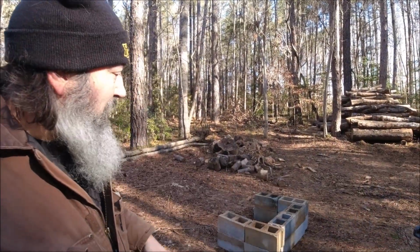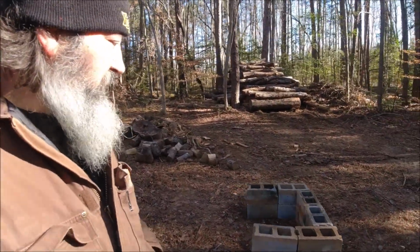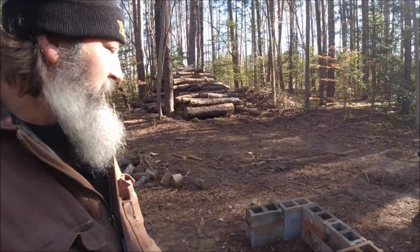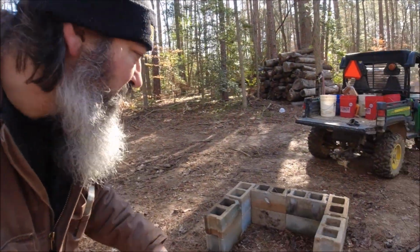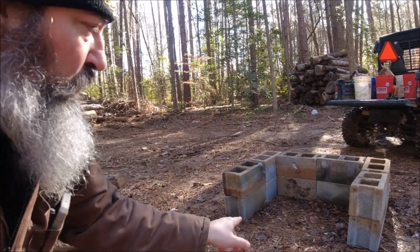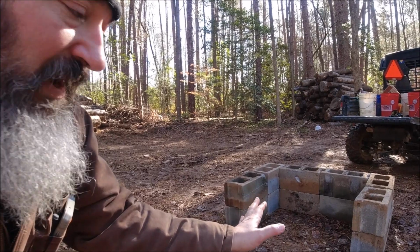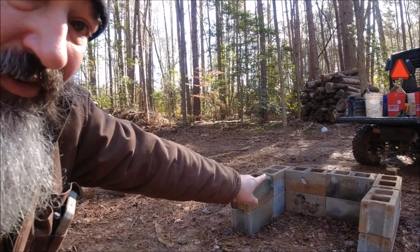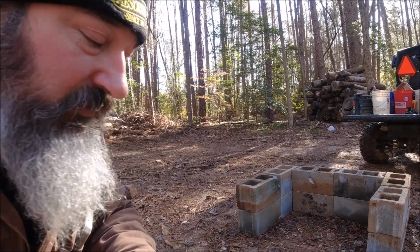All right, guys, so our vat is gonna sit right on top of these cinder blocks, and there are 12 of them right here. I believe that's right. 4 times 3 is 12. So there's 12 blocks here, open on one side, and that's because I don't want any heat or fire on me from the other side, and I'll explain why when we get just a little bit further along.